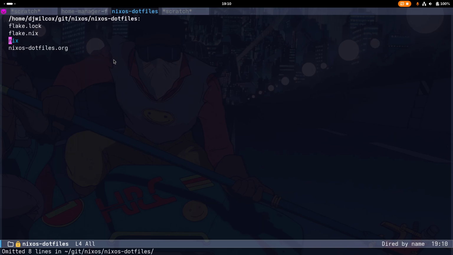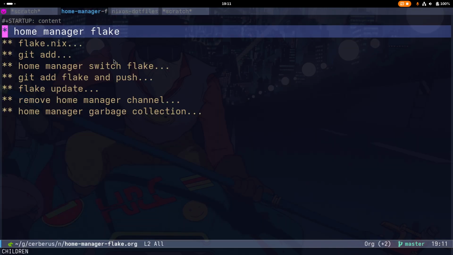So that's basically how you switch both the system and Home Manager to using flakes. As I said, in this example I have a standalone install of Home Manager as opposed to a module. If you've got it installed as a module, you'd have to create a different flake.nix file for that, and you'd have to do some research on that. I'll put all the links to these Git repositories and the notes for setting up the Home Manager Flake and the System Flake.